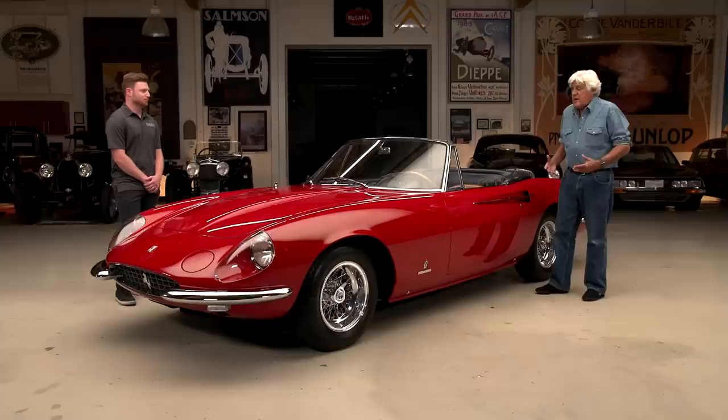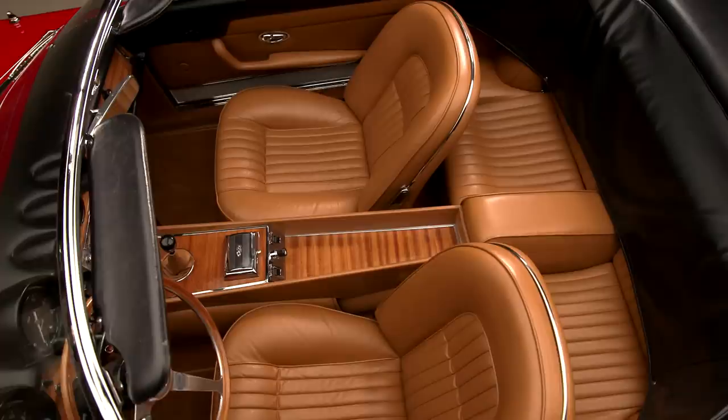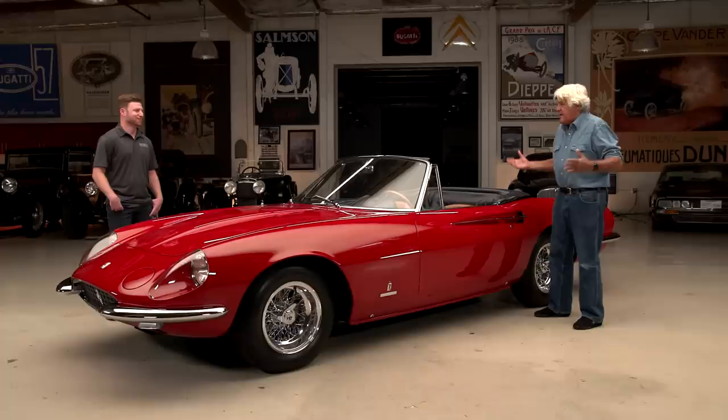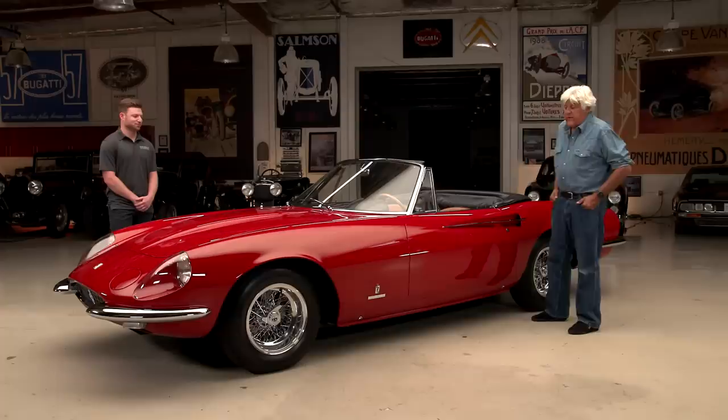Well, this is almost like an Americanized Ferrari in the sense that it's American size, certainly it's big. Yep. I mean, you can be 6'5" and drive this thing. It's a big, comfortable car with big, comfortable seats. This is the day before the buttock-clutching Recaros and everything. This is when you get in a car and you drove to Vegas, you drove to San Francisco. Yeah, just beautiful. Can we open the hood?